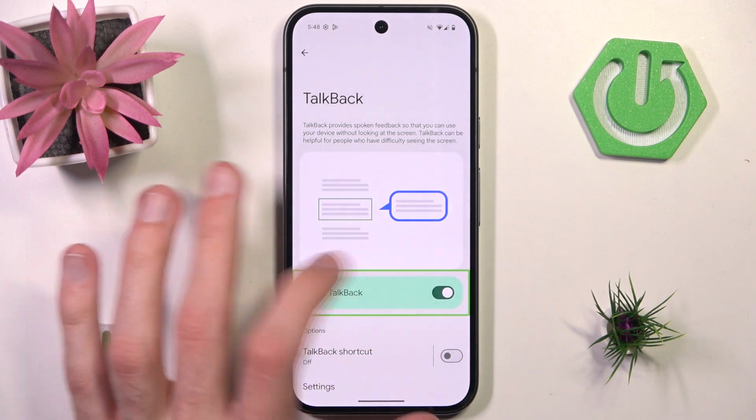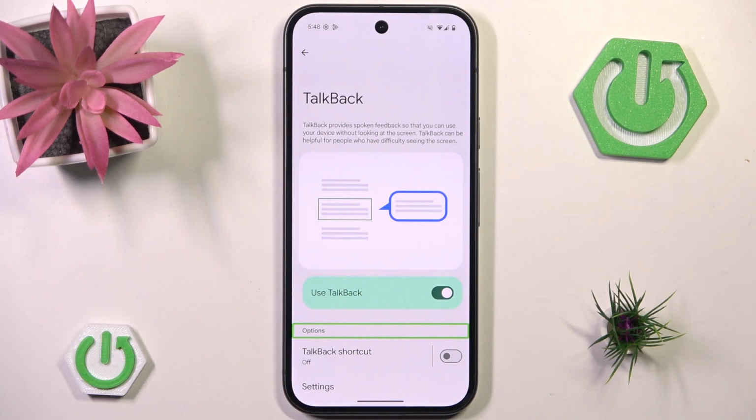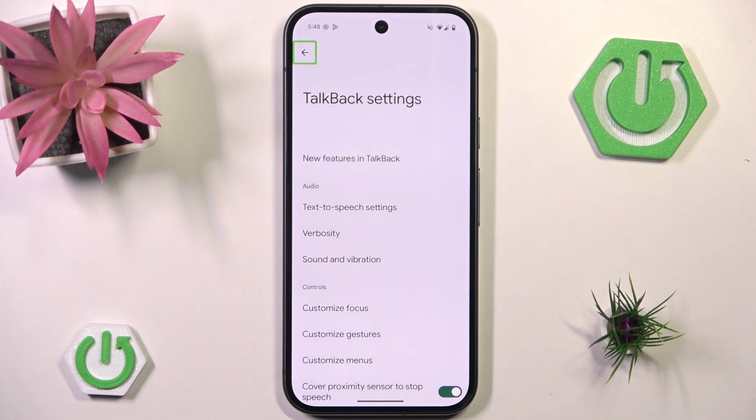So as you can see, there's only these amounts of buttons. If I want to actually go into a different button, I have to click it once. So it will basically tell me that it is the settings. Now I have to hit double tap in order to actually get inside the settings themselves.